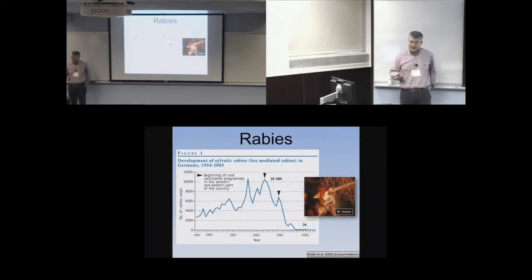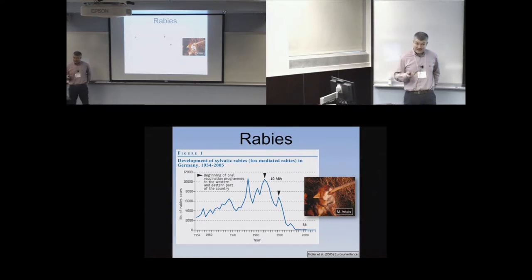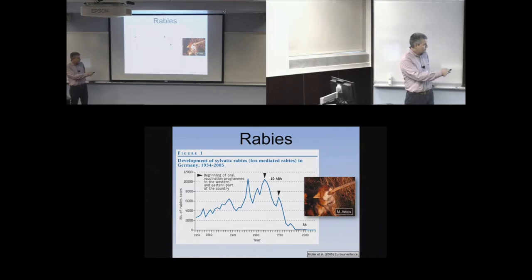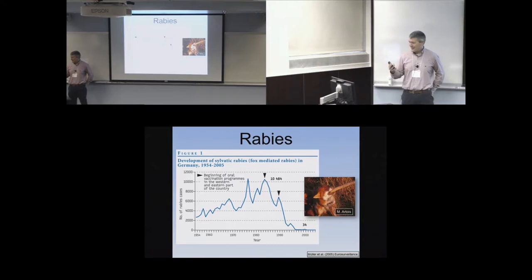But there are also very good things in Europe and we are very proud of this graph. This is probably one of the single occasions where an intervention — in this case oral vaccination of foxes against rabies — efficiently controlled a severe wildlife-related disease. You can see from those arrows: this is when vaccination started in former western Germany and this is when eastern Germany joined and vaccination started there too. From about 10,000 cases of fox-related rabies they went to zero in a reasonable time. So things can be done in wildlife regarding disease control — it's not all lost.